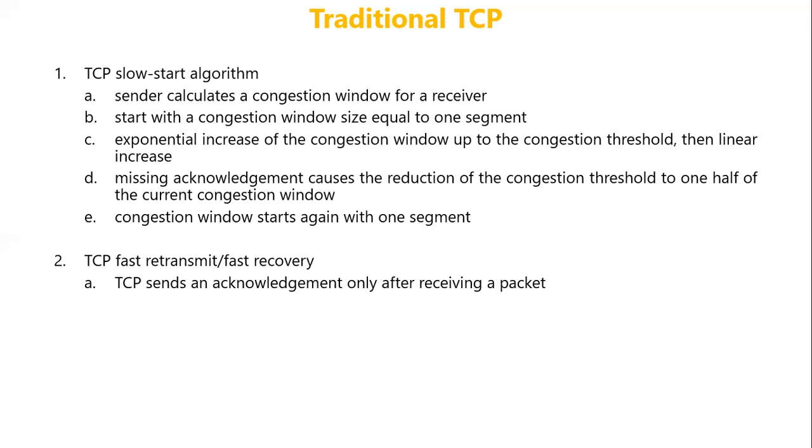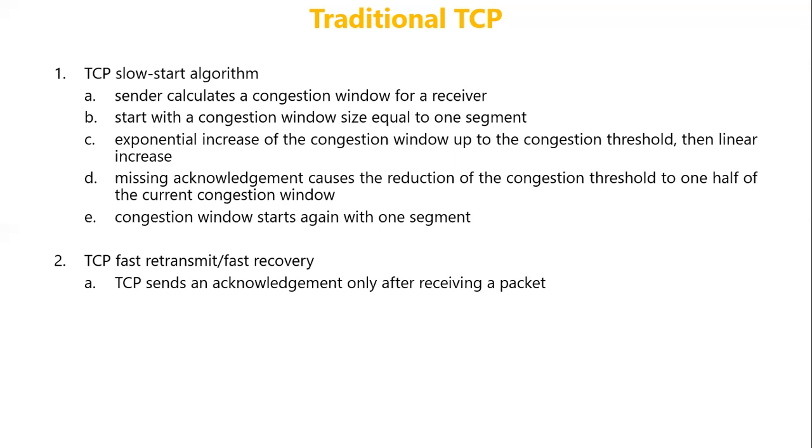Again it starts sending a single segment. Then again it will start the slow start. The exponential growth starts once more up to the congestion threshold. Then the window grows in linear fashion. After setting the congestion threshold as half of the current congestion window, once again it will set the congestion window as 1 and start the communication in slow start fashion.